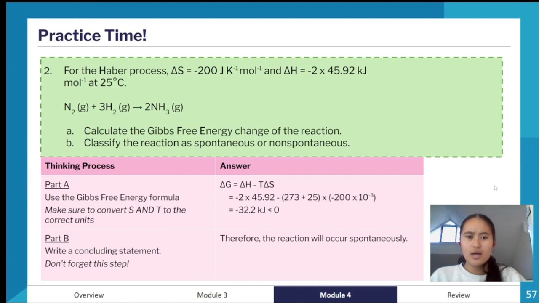So pay attention to the units, because that's where they're going to trick you. If you don't pay attention to the units, you can tell when a number isn't exactly right. If it's way too big or way too small, it's a sign that you probably messed up the unit. So always check your units and always put your units in your concluding statement or last line, just to let them know that you actually know what you're measuring and you're not just throwing numbers around. So that's that.